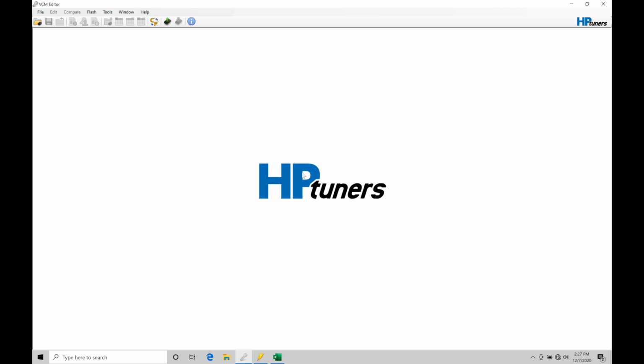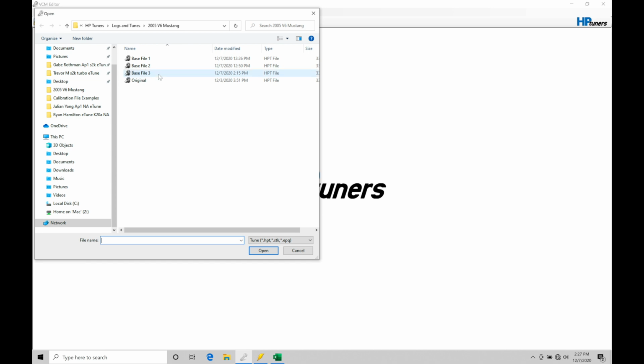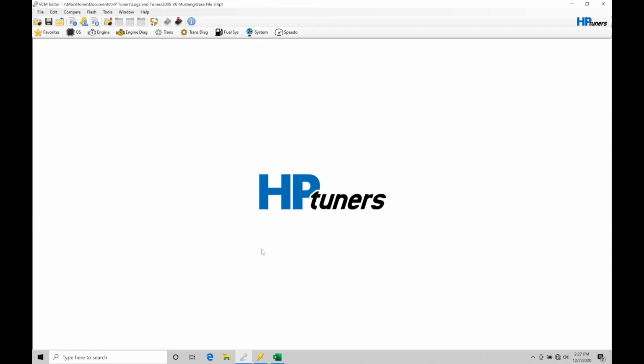So let's open up a calibration file so we can start to take a look at the key areas and key things that we need to have set up right in our calibration to make sure it transitions into open loop properly. So we're going to go to File, Open. Now we have multiple different files here. These files are from the V6 Mustang folder. In the last video we created files 1, 2, and 3. That was when we were doing the mass airflow calibration process for closed loop, looking at our short and long-term trims. So I'm going to be starting off with base calibration file 3 in this video.